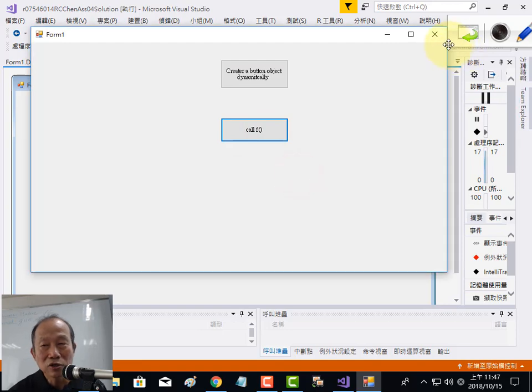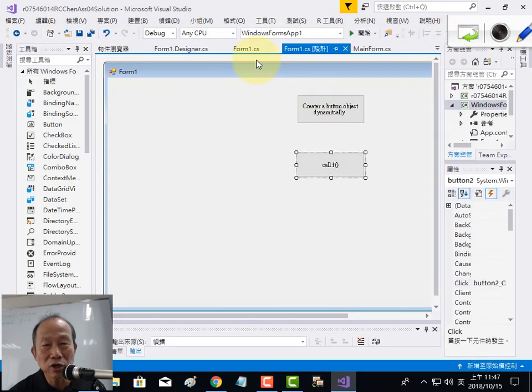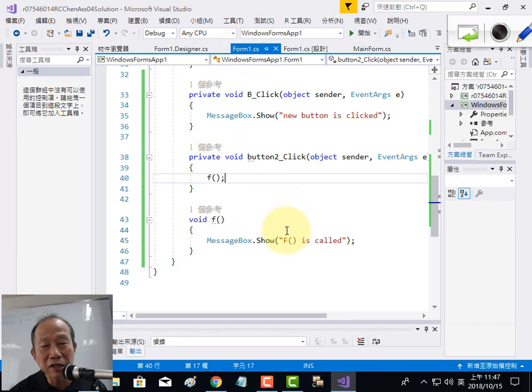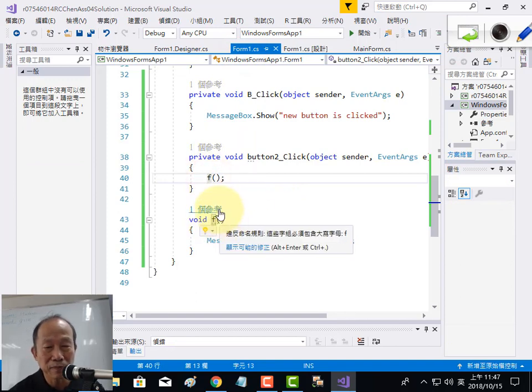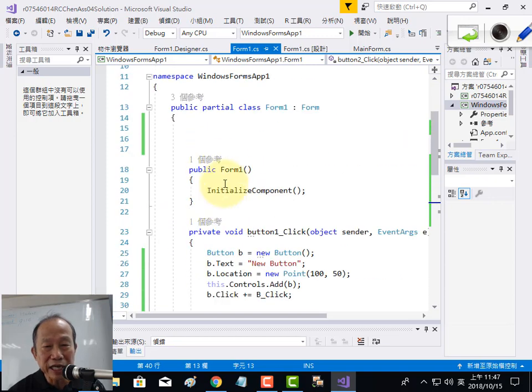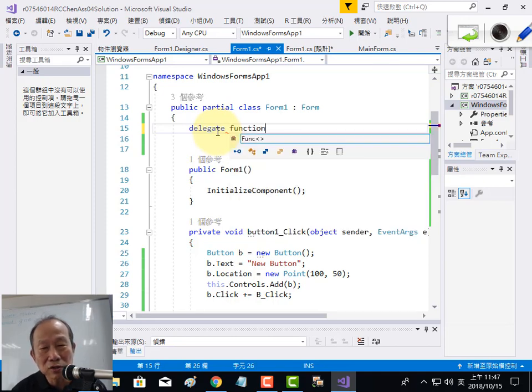Simple. We call this function by its name. But if we have a delegate, suppose right now I have declared a delegate, and I need to specify a name. Well, a function that takes no argument.